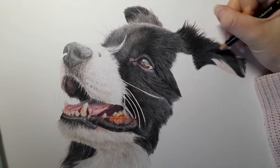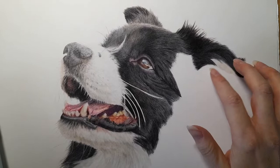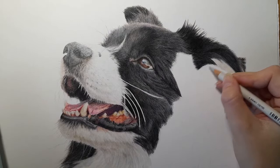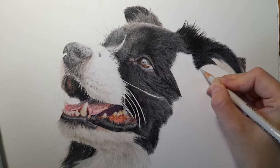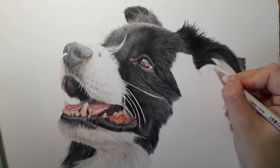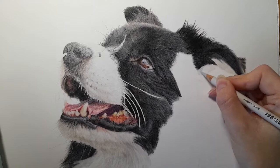Okay, right, before I do any more of this fur, I'm going to add in this pink part of the ear that we can see. So to do that, I'm going to get the one grey one again as a base. I just need to sharpen it. Right, I've got the one grey one. So I'm going to ignore the fact that there's hair covering it. I'm just going to mark in, and I'm using circular motions because I want it to be smooth. So I'm just going to mark in where I can see this lighter area. So it's coming up here. And because we've got dark fur over the top, we'll be able to draw the dark fur over it. So that's why we're ignoring the fur.